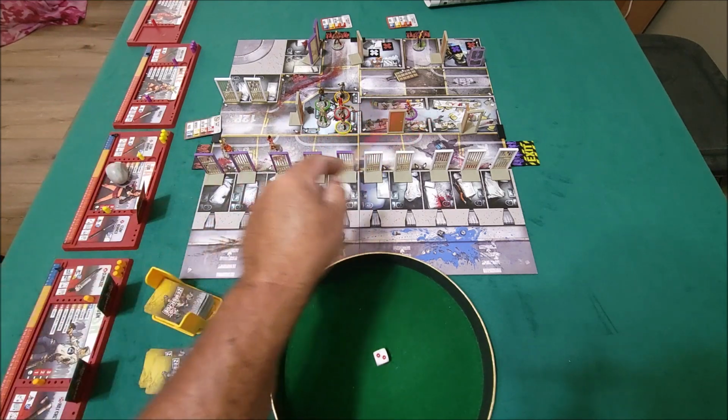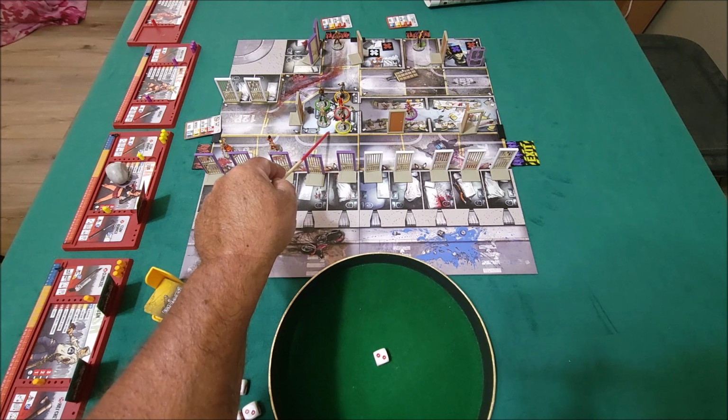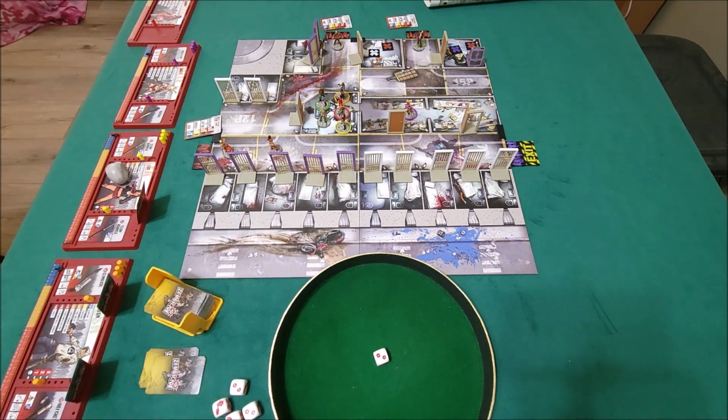And then Leah's turn, I moved her up here, but I didn't want her to get the gunblade and the riot shield. So I had her search, and she got the flashlight. So that's cool. That means she gets to draw two cards every time she searches from now on, or whoever has the flashlight. And then next was Josh.